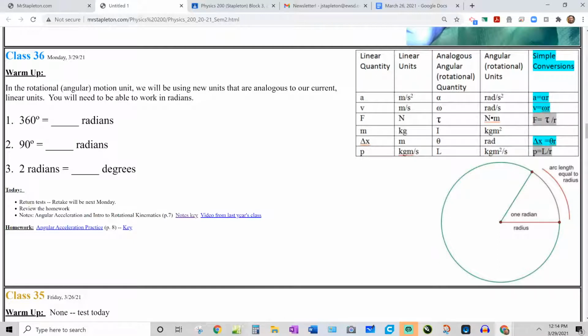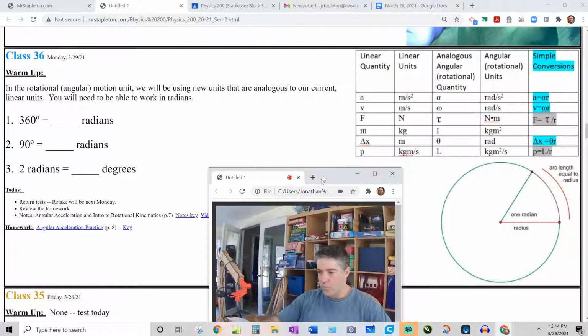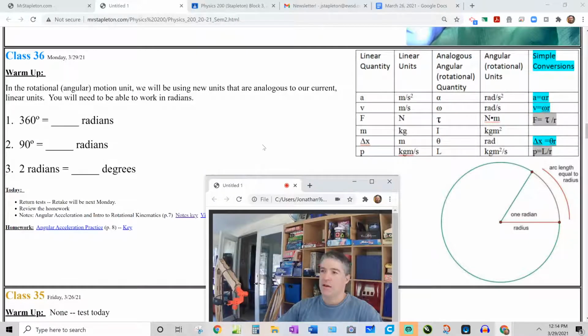So this new unit, we did a little bit with torque, and you'll have a chance to ask questions about the homework in just a minute. But the entire unit really is taking what we learned in the first few units and putting it in a circular form. Instead of everything being linear, everything's going to be going around in circles.